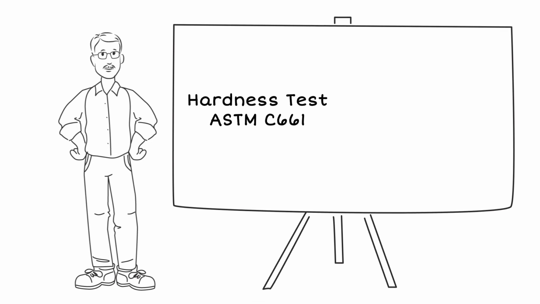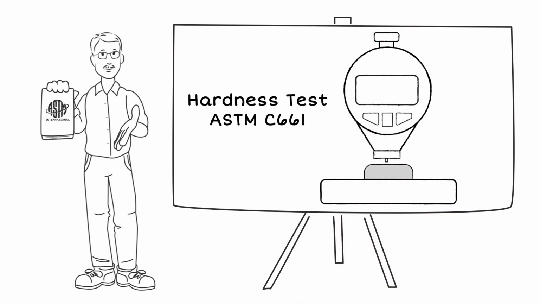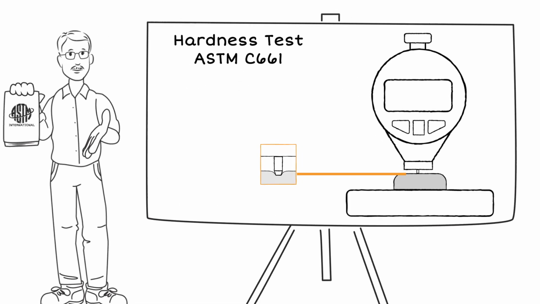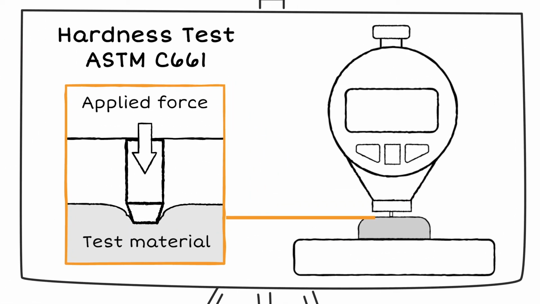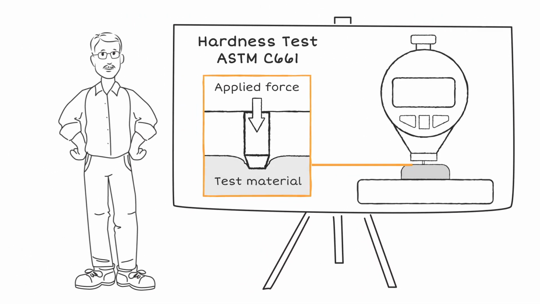Hardness is measured using ASTM C661 as a guide. In this test, a prepared sample of sealant is probed with a durometer and measured on a scale of 0 to 100, with 0 being the softest result. The Shore A indenter and scale are used to measure soft sealants like silicones and polyurethanes. Shore D is used to test semi-rigid joint fillers.